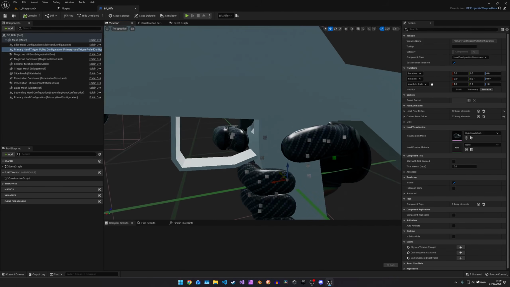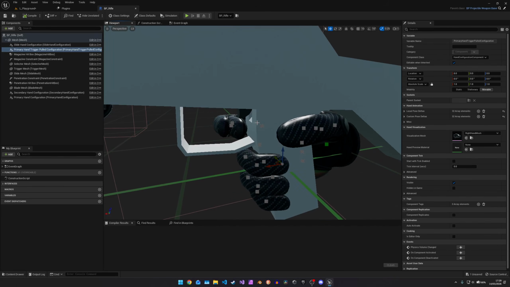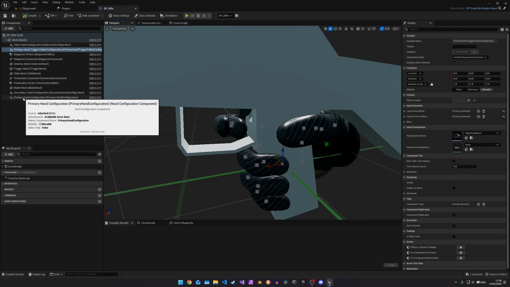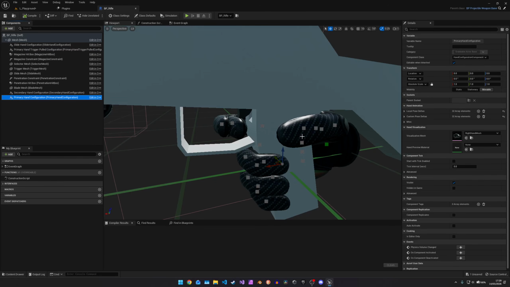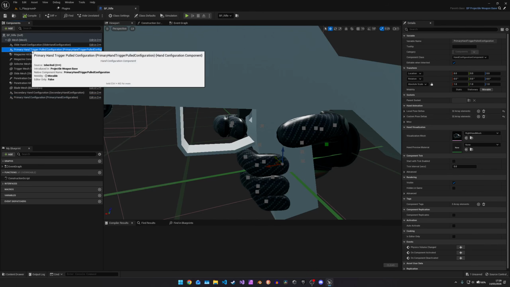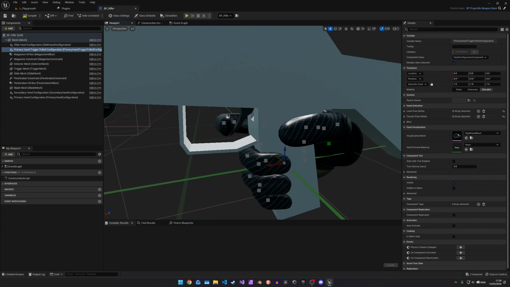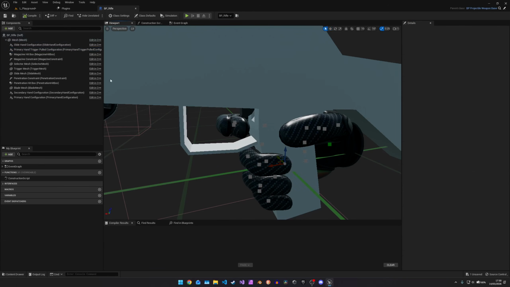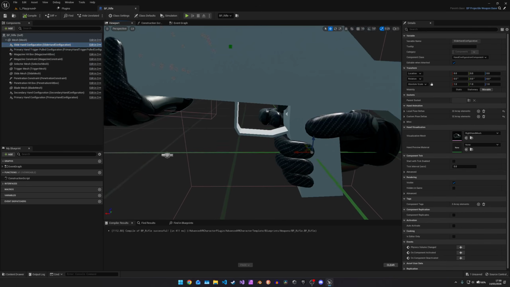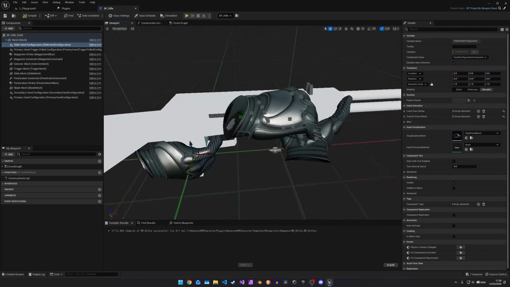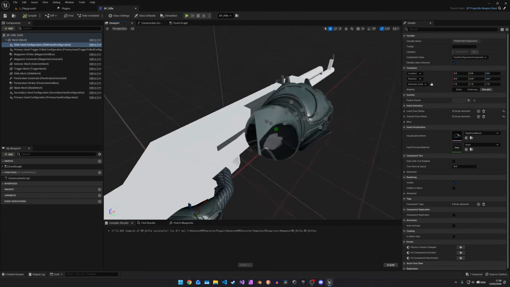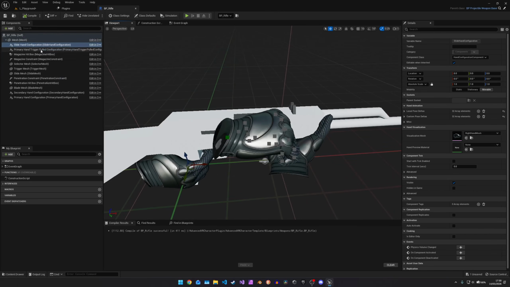I haven't really found a better way of doing this here, but all I basically did was first set up my primary hand, come to the custom pose deltas, copy, go to the primary hand trigger pulled, paste it, and then adjust the trigger finger bones, and then that is all set up. And then we also have the slide hand configuration. So here again you can set up the hand animation for the slide, and right now you can see all of them. I usually hide all of the ones that I'm not currently editing, so they aren't in the way.